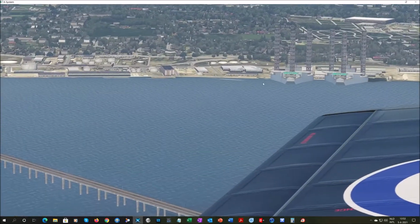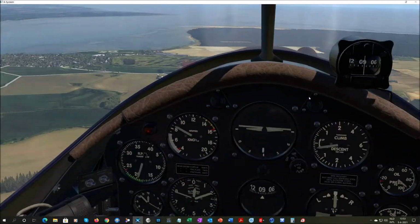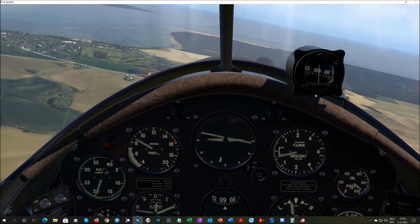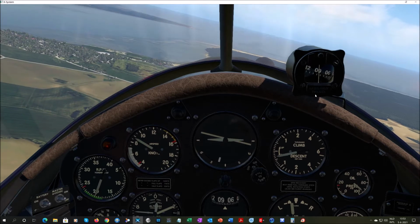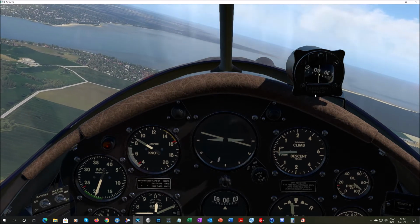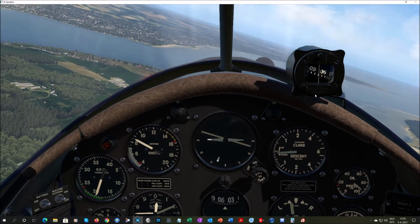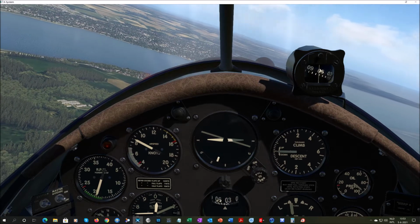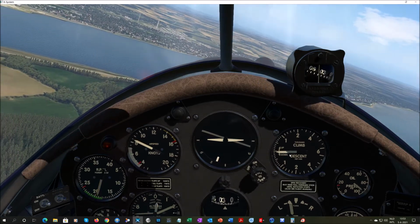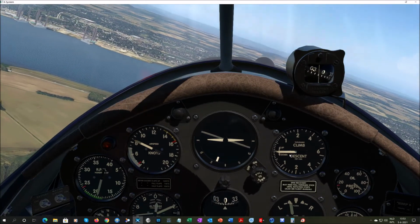These are some offshore oil rigs ready to be towed towards the North Sea. So let's just make a left turn and take a closer look at those. So just bank the airplane. When you have the desired bank, neutralize the stick. Apply a little bit of left rudder and gently pull back on the yoke or on the stick to try to maintain the rate of descent at zero. Once again, gentle control inputs is what does the trick.